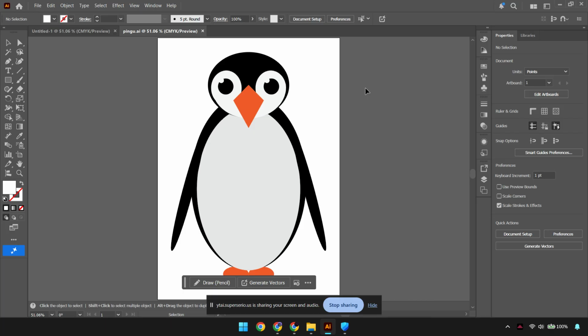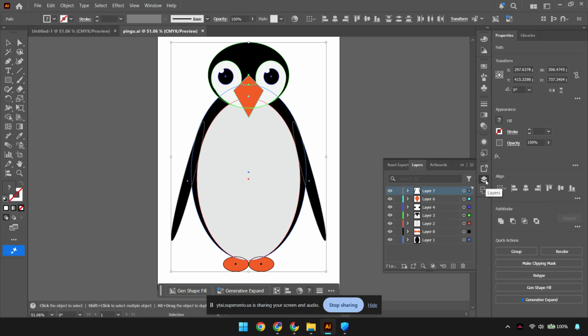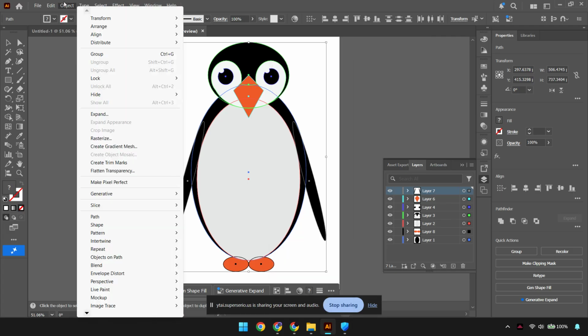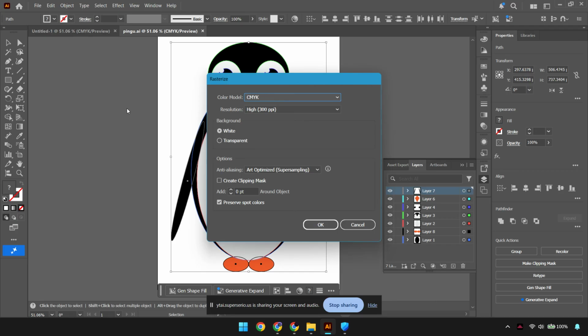Another important fix is simplifying your layers. Very complex layer structures can break the PSD export process. Start by ungrouping overly complex grouped elements. If you have artwork with heavy effects or very dense vector details, consider rasterizing those elements by selecting them, going to Object, then Rasterize. Also make sure none of your layers are locked or hidden during export, because that can sometimes interfere with Illustrator's layer translation when creating a PSD.